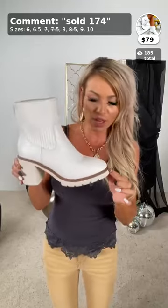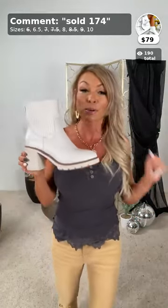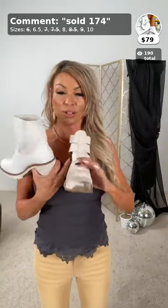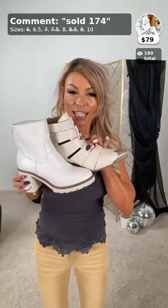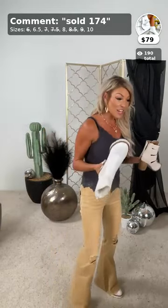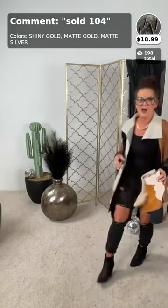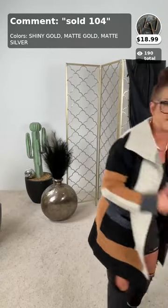I love that the little rectangle stud is just right on your ear. Then you have that open circle, and then you have the little dancing bars down at the bottom, and they swivel. They move around, they catch the light. They're just really pretty. I know my hair kind of covers them, but to me they're more of a statement earring, but you can still wear them like this if you want to elevate your outfit a little bit. They're super cute, and they went really well with this little coin necklace.